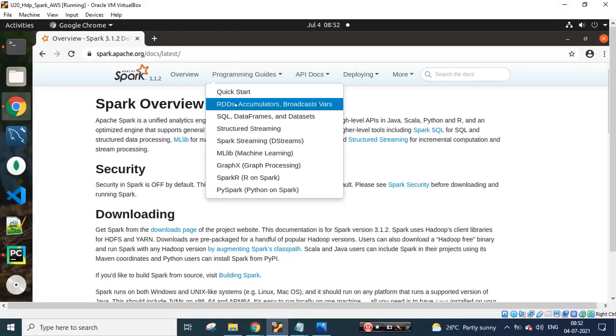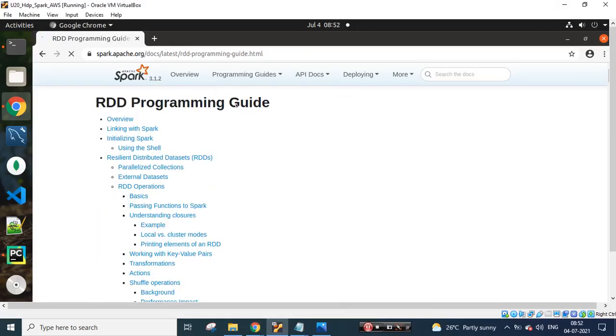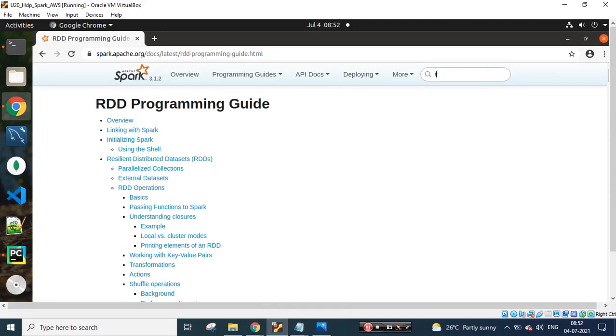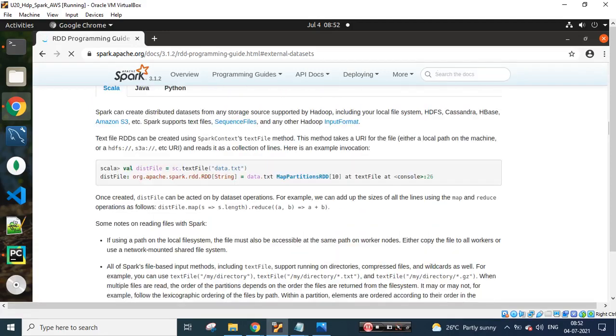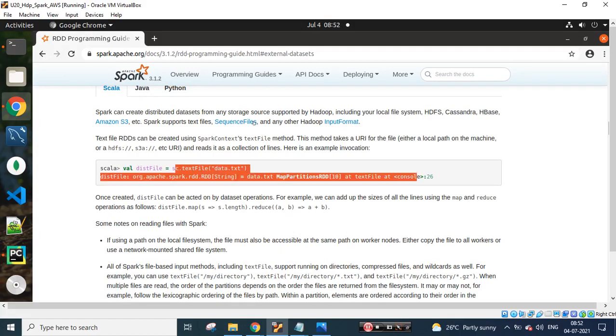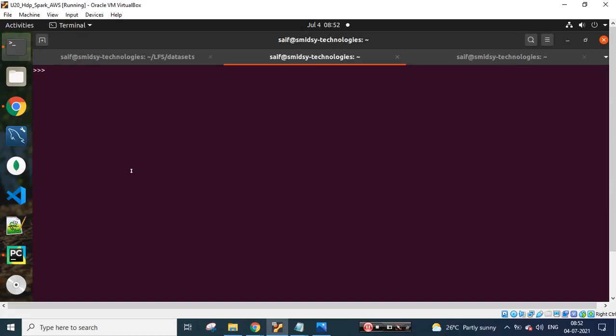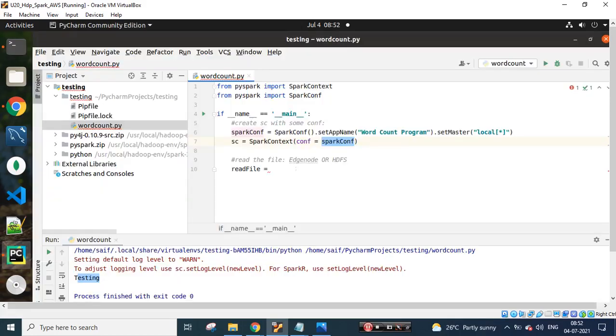Now if we are talking about RDDs, here you will find everything, and hopefully you should get all your methods, etc., and you just explore it. You'll get all the meanings, everything. It is clearly telling you what needs to be done. For now we are not worried, because I will be showing you everything that is required.